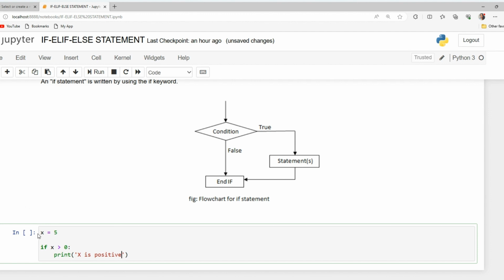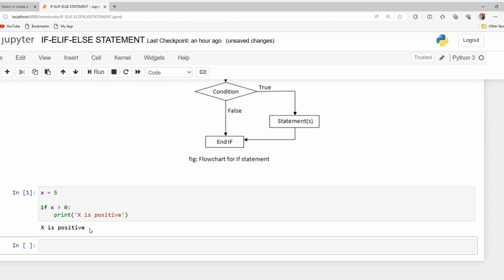So this is my variable x equals 5. It's going to check if x is greater than 0, and if it is greater than 0, it's going to print that x is positive. If you run it, you see x is positive because it is greater than 0.